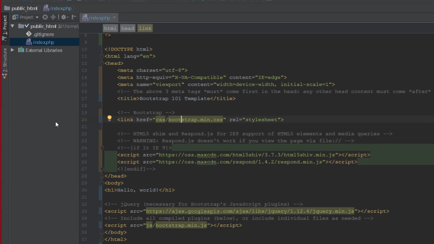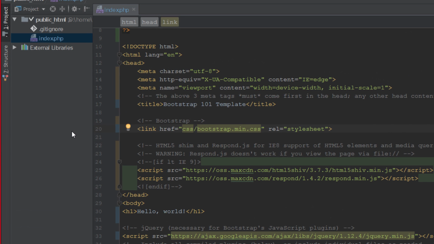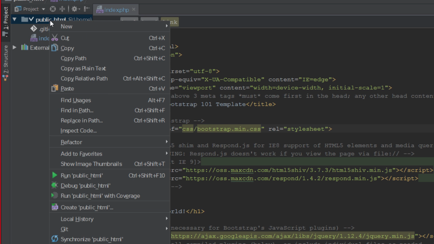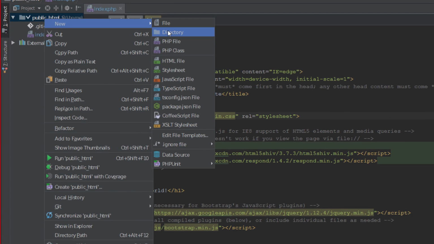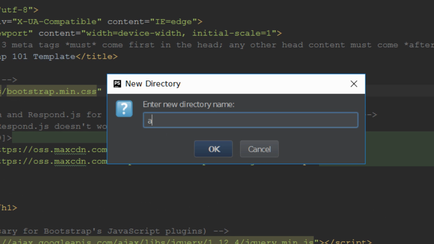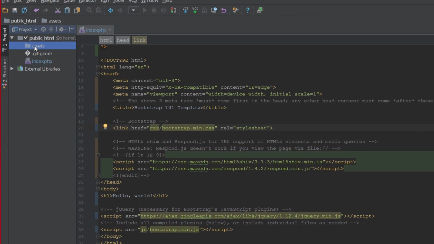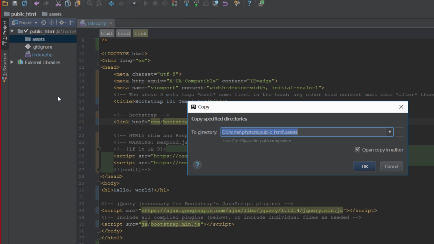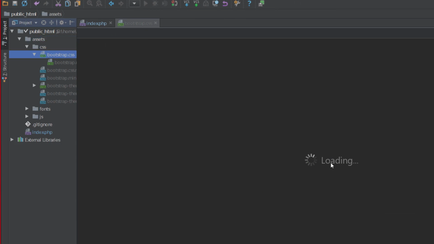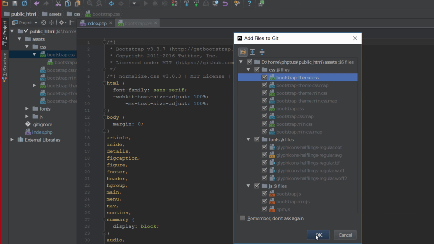go back to our project. Now these three folders, I call them assets, so I'm going to stick them in an assets folder. You don't have to, but this is just how I set things up. So create the assets folder, and we'll paste in our three Bootstrap folders.